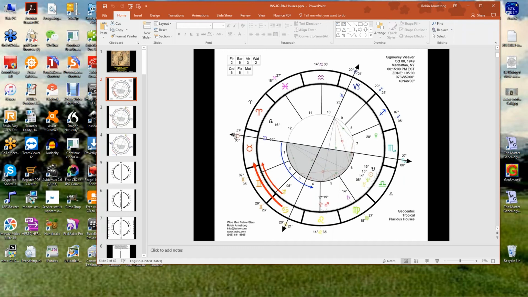But as the ascendant and the Earth are moving counterclockwise, the planets will be rising. In the zodiac, the planets will move clockwise through the signs. But on a day, as the ascendant's moving counterclockwise, the planets will move the opposite way. They'll move up and around the chart in a clockwise way. That's the red lines here.